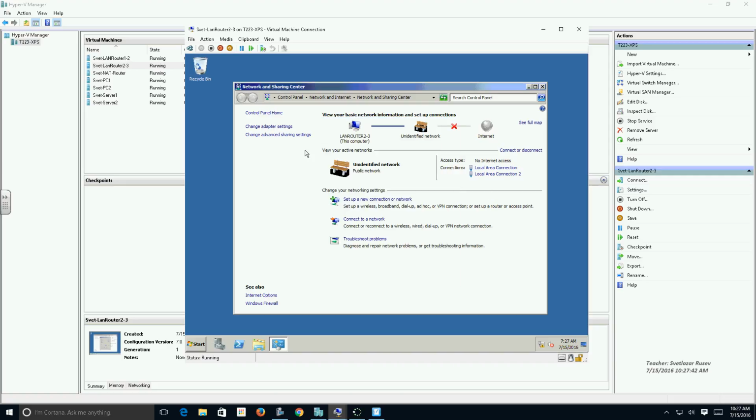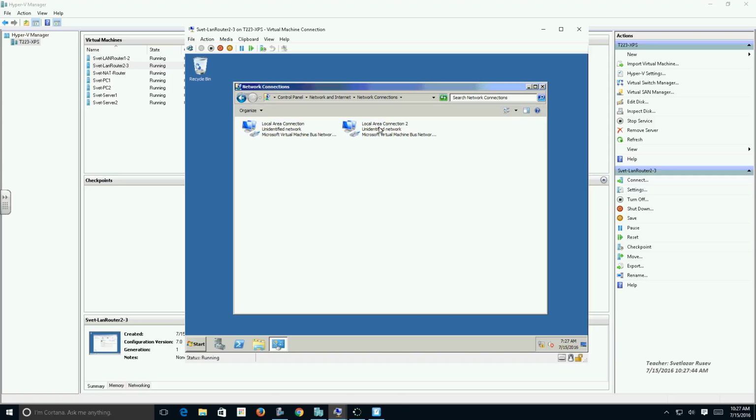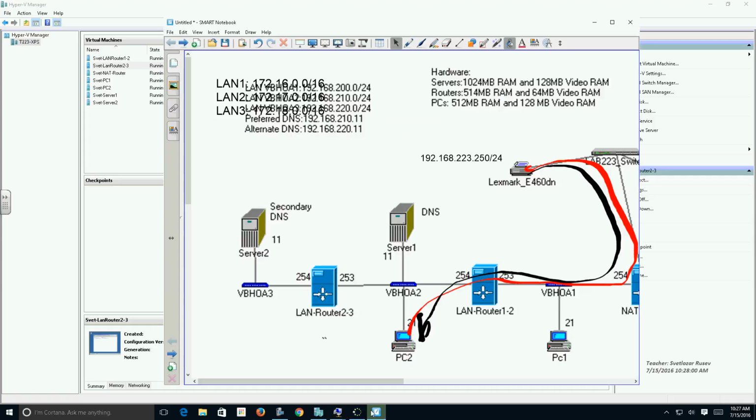So what I can do from here is rename it to LAN 2. And the other one will be LAN 3.